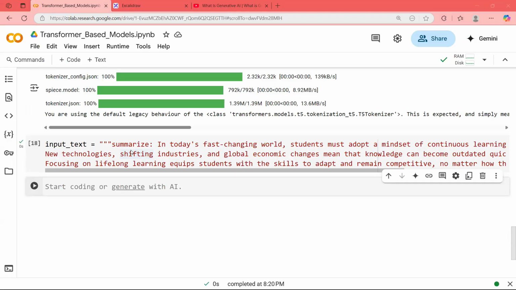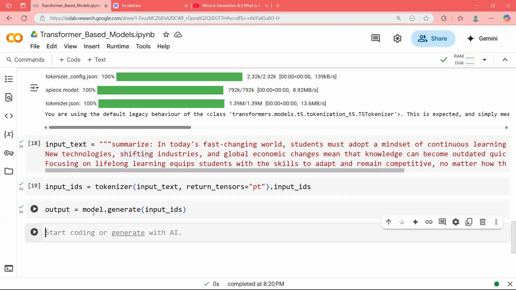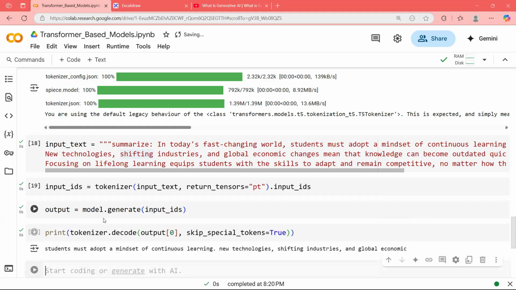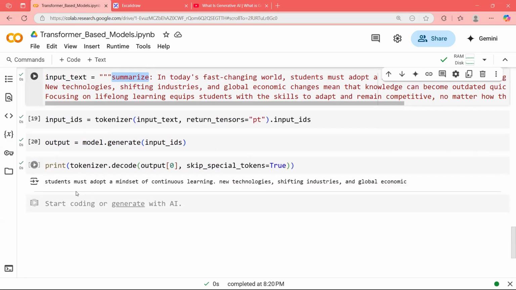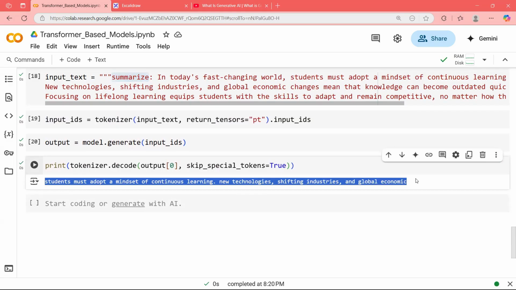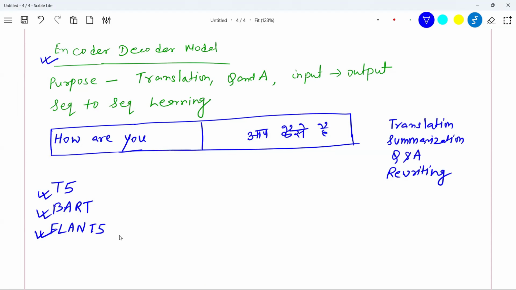And then I will bring in the tokens and I will just generate using this model. Fine. Once this is done, I can see my output. So I'm saying summarize, so it is summarizing. Okay. So as I was telling you, summarize is one of the tasks of these kind of models.